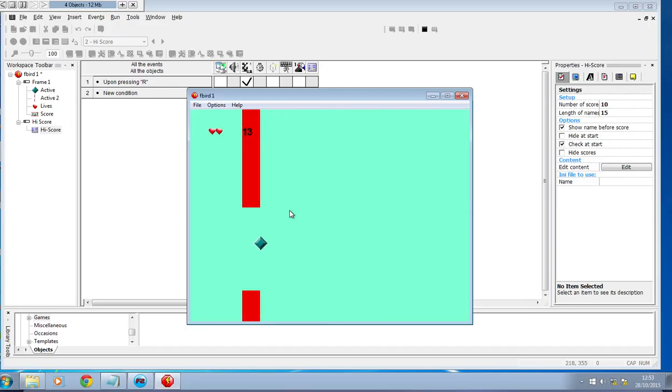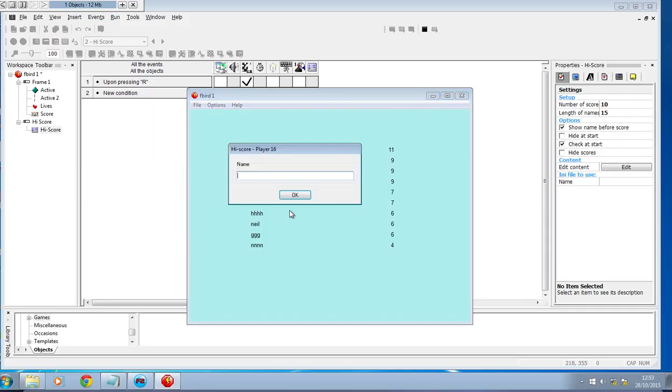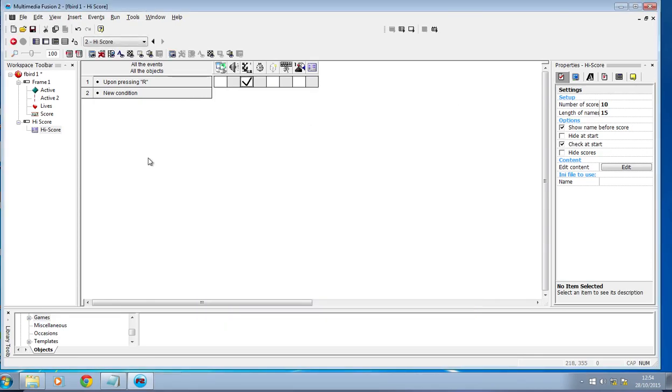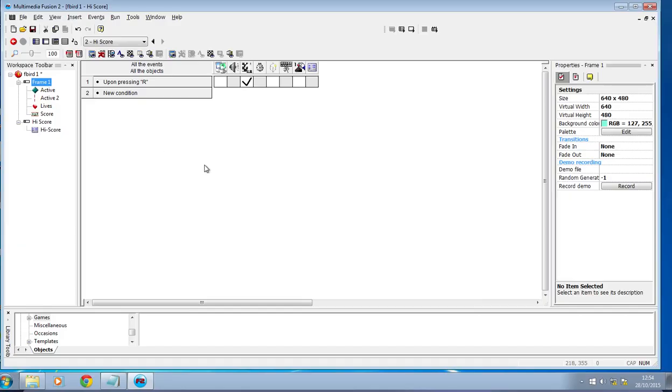So okay, I can now allow myself to die, and I'll put in test number 1. And I click OK, and there's my score. And now I press R to restart, and the game restarts. So we've put a number of things into our game. We'll leave it there for now, and in the last game we'll just finish off with some final touches to make the game a bit more playable and to package our game up. Thank you very much.